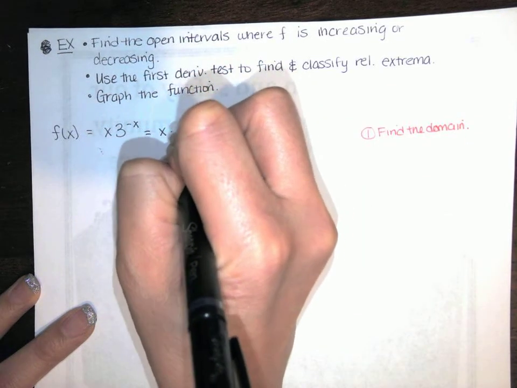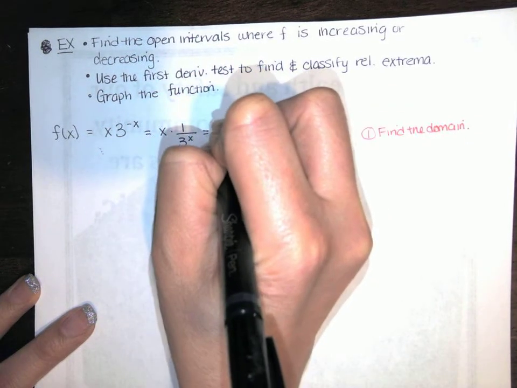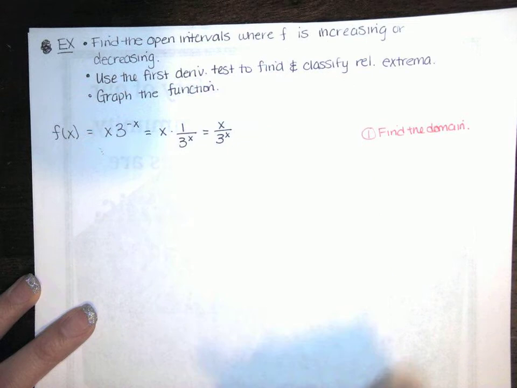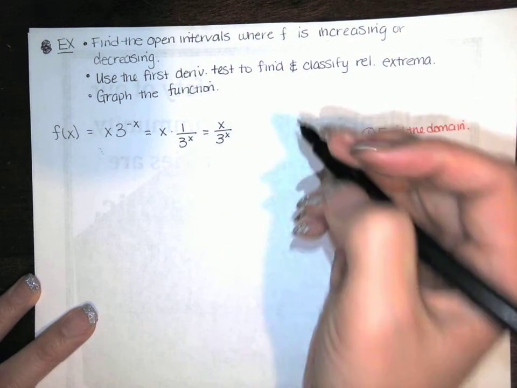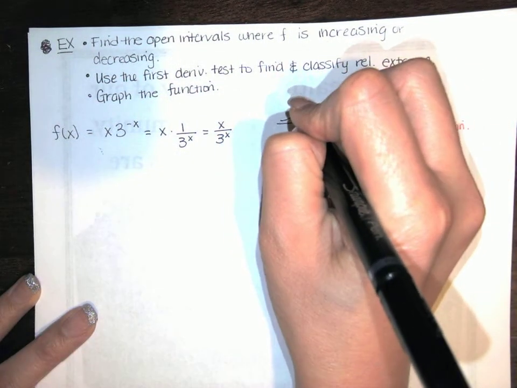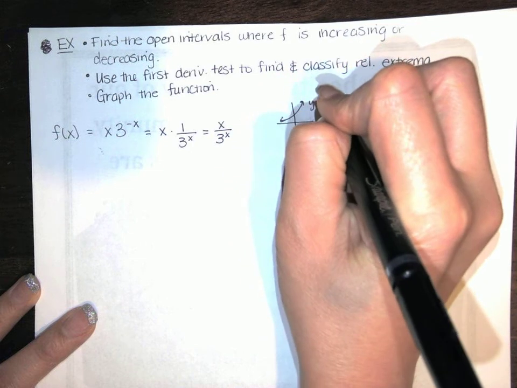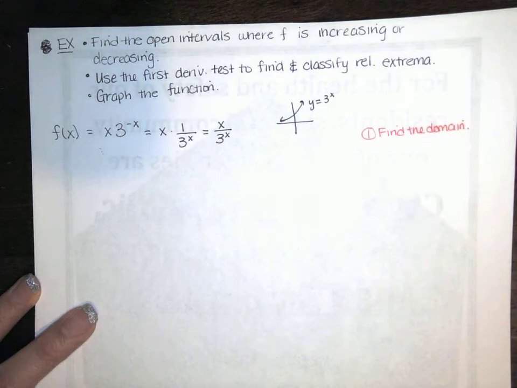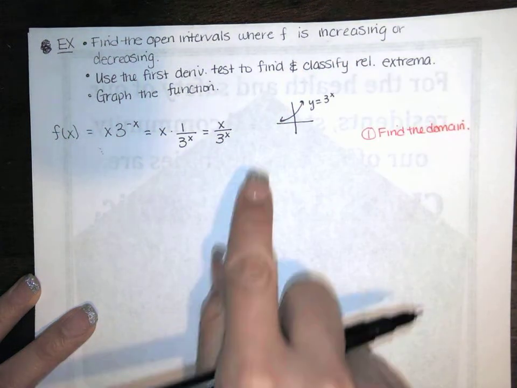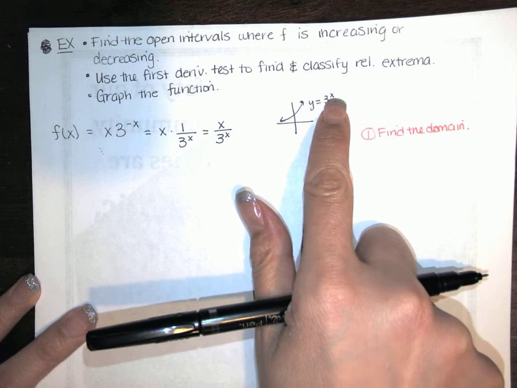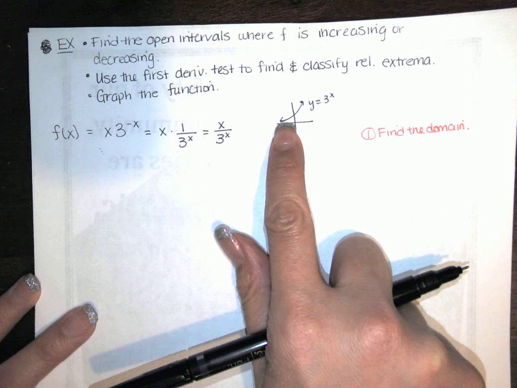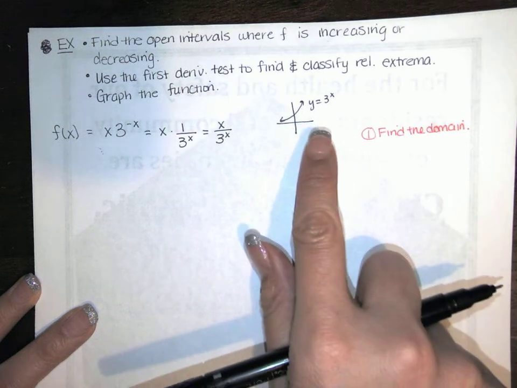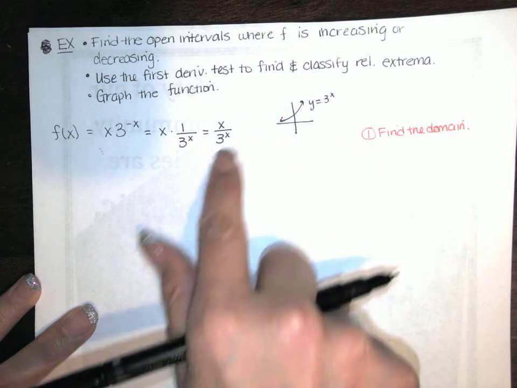We could write that as 1 over 3 to the x. You could write it this way. But there's no division by 0 because 3 to the x looks like this, guys. That's never 0. Never 0. It does not matter what x is. If x is negative a million, it's going to get close to 0, but that's really 1 over 3 to the 1 millionth, which is a really, really tiny positive number. So yeah, we're not dividing by 0 there.